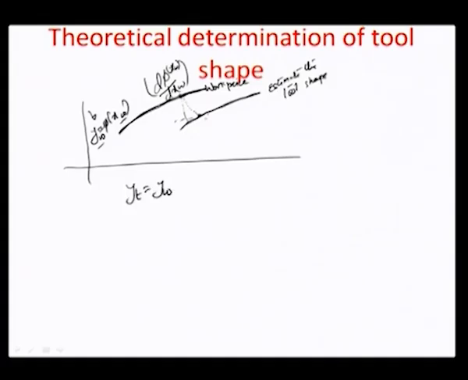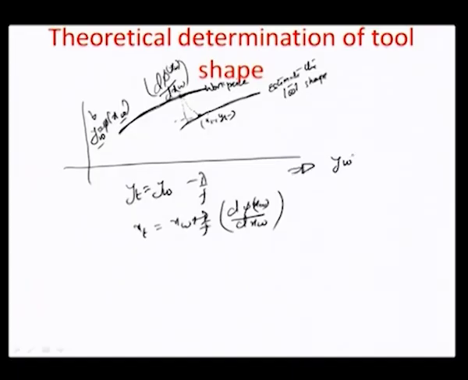This point right here is xt, yt, and the xt, which is actually equal to xw plus lambda by f del phi xw by del xw. Okay. So this actually becomes equal to yt by lambda plus lambda by f. Now this becomes equal to xw plus lambda by f times the slope.